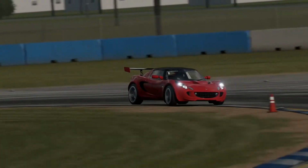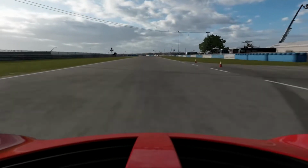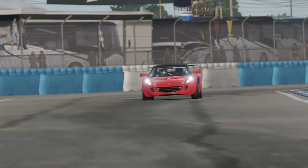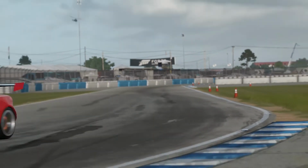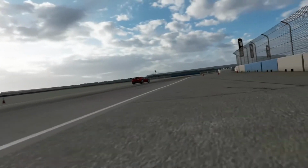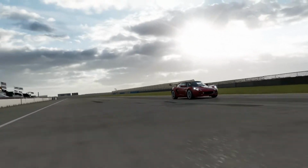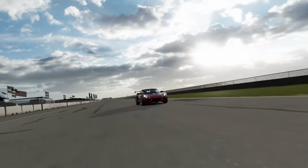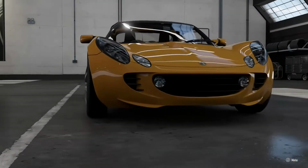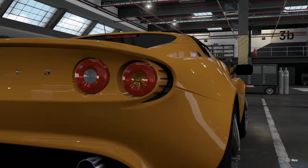But of course this is Lotus, and they love to make special edition Elises. So they make a lot of them, with the king of the road being the 260 Cup, which makes 250 horsepower. I don't know. But it does 0 to 60 in 3.9 seconds, and it has a fancy schmancy new aero kit that generates 400 pounds of downforce. Not bad. Certainly helps you through the corners if you want to carry some truly mad corner speeds in your little lightweight Lotus. But you won't be able to do that for long, because after 25 years, the Elise is finally getting retired.